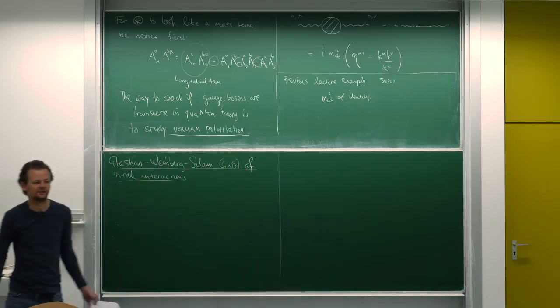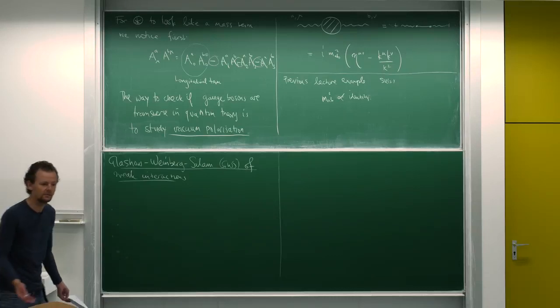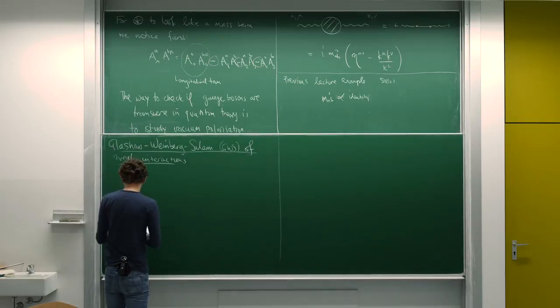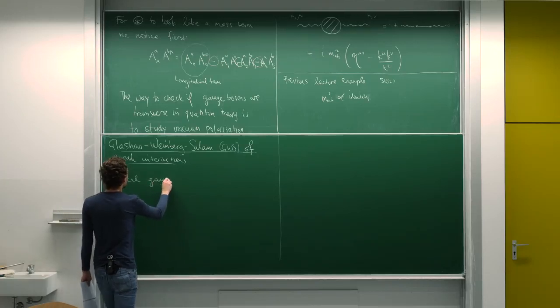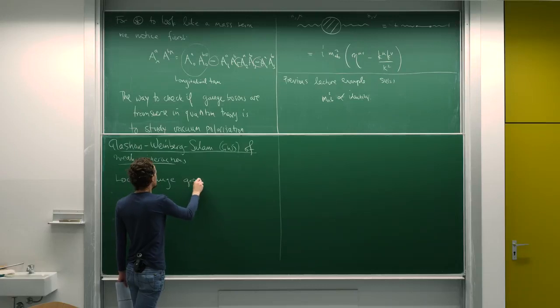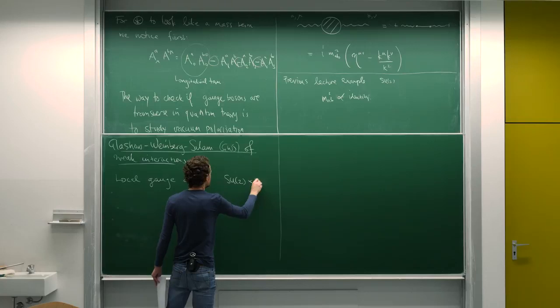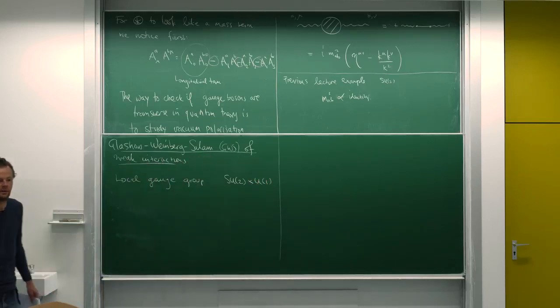So at a very high level, we're going to sketch this GWS theory of weak interactions, which describes SU2 gauge bosons and the electromagnetic field and how they can be combined together in one theory. Here, the local gauge group is now SU2 cross U1. In this theory, this is part of the standard model for elementary interactions.